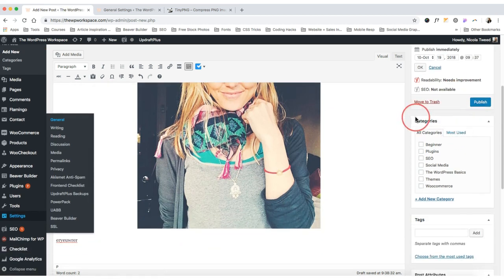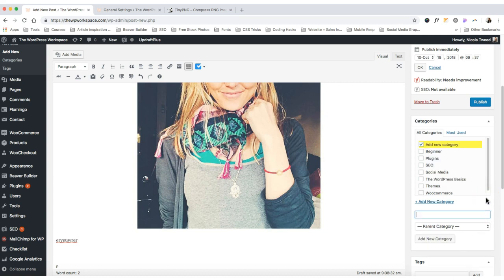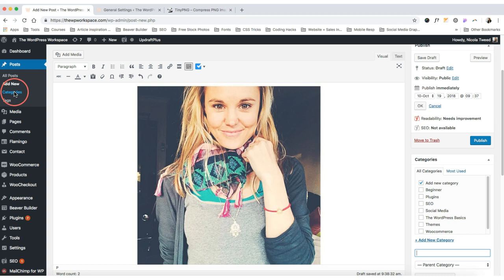Then you'll come down here and you'll notice these categories, and of course I've already added categories to my website. I always recommend 3 to 5 categories, no more than that, and each blog post should go in its own separate category. This is also with regards to SEO. So to add a new category, you can either click on this button here and add new category, whatever the name is, you pop that in and you click add new category. And of course that will then check it and this blog post will go into the category. You can also look at your categories here on the left hand side.